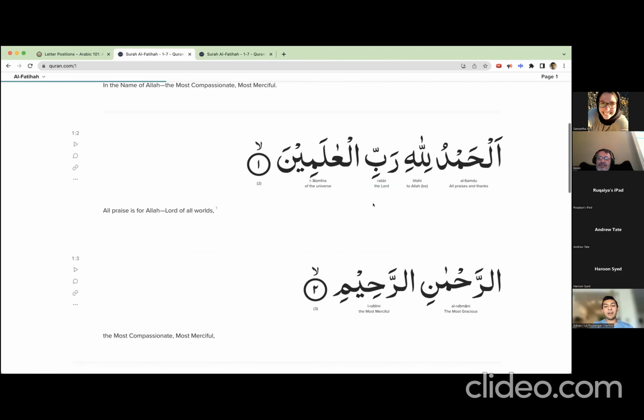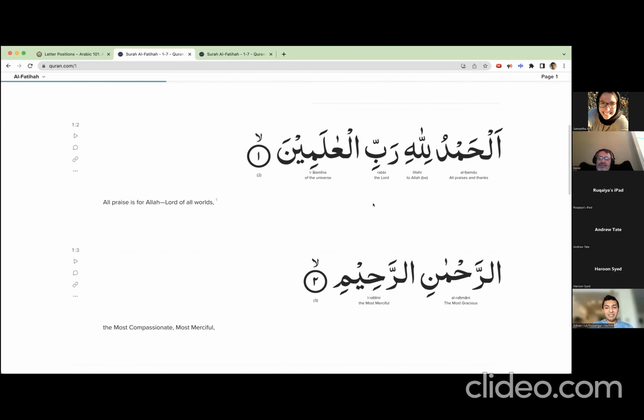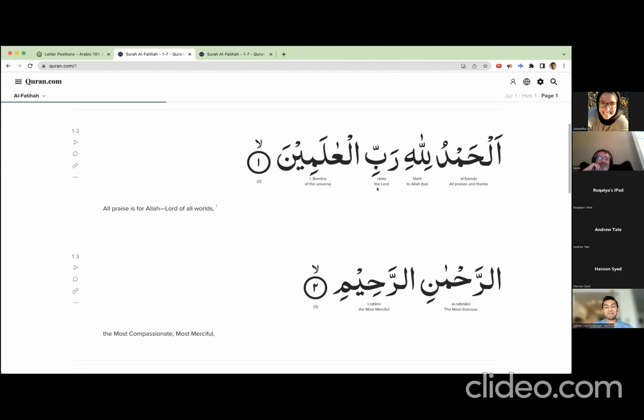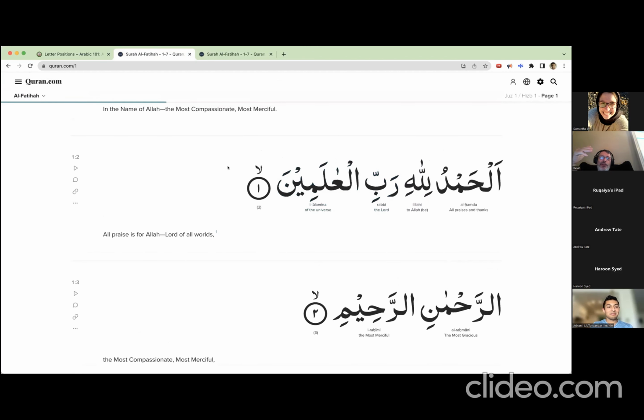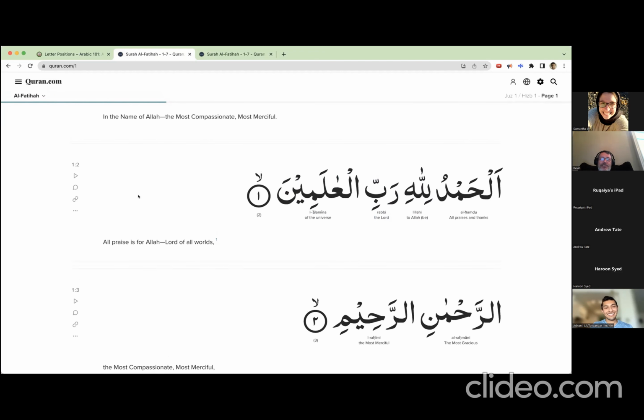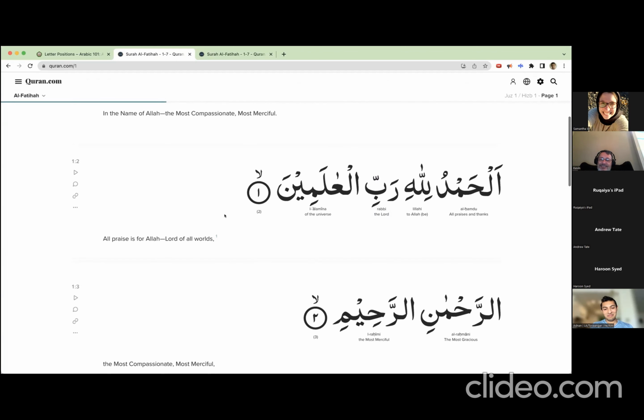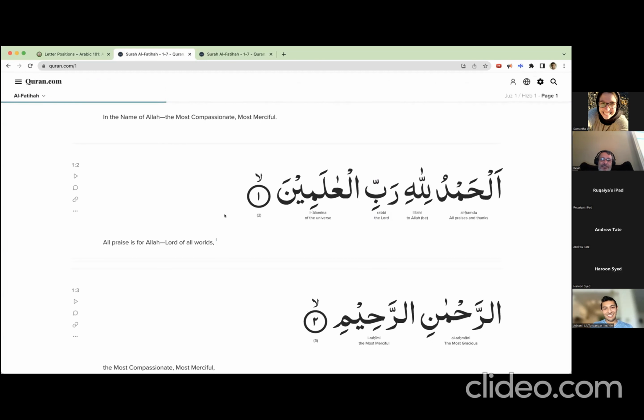Rabbi irhamhuma kama rabbayani sagira. Like, my sustainer, take care of my parents as they have taken care of me when I was young, right? My favorite derivation, I forget which word it is, but there's something related to Rab, that is when the mother bird puts the little baby bird underneath her wing. I thought that was beautiful. When things are translated as Lord, that has a feudal command sort of connotation in English, a feudal lord, and it's much more nurturing and sustaining in Arabic. There's a different connotation to the word. Right.